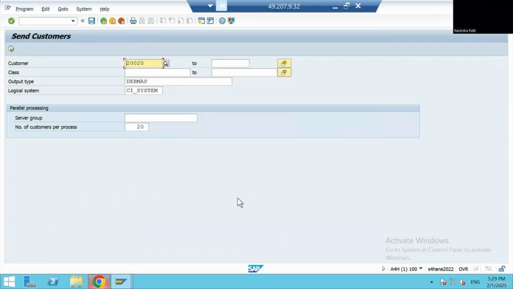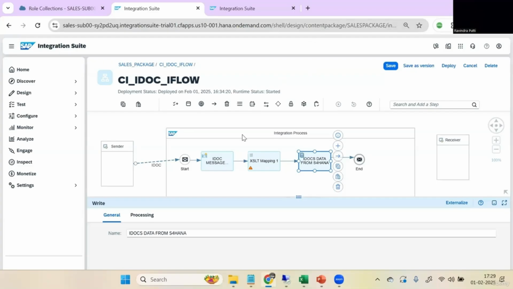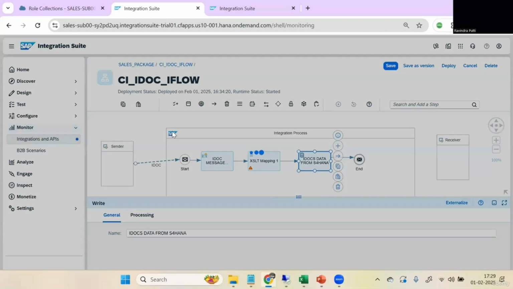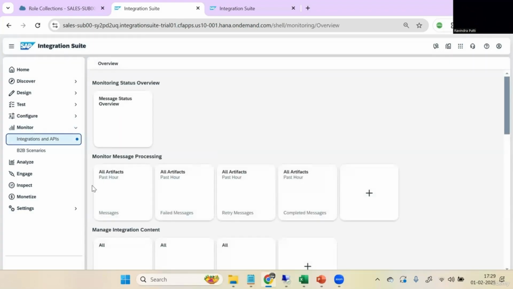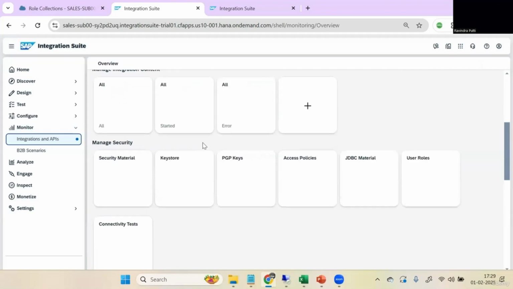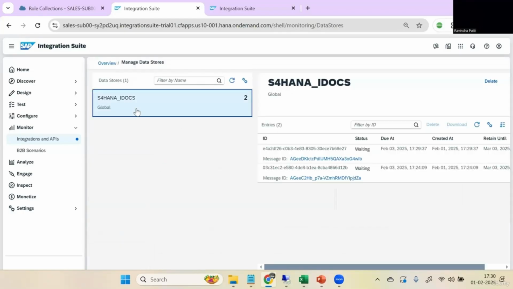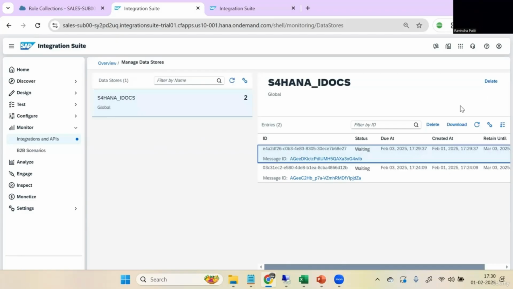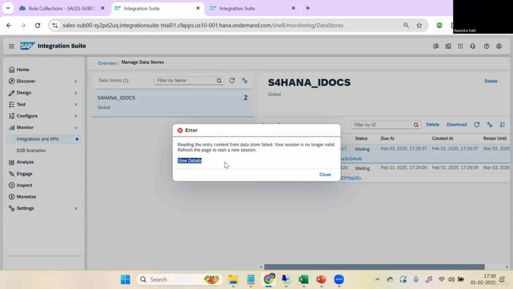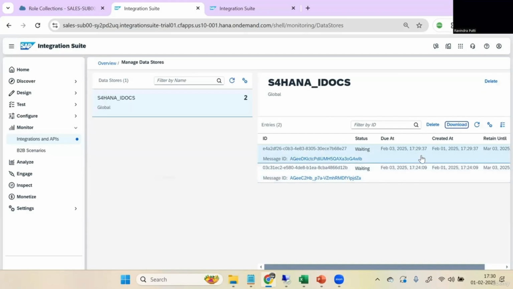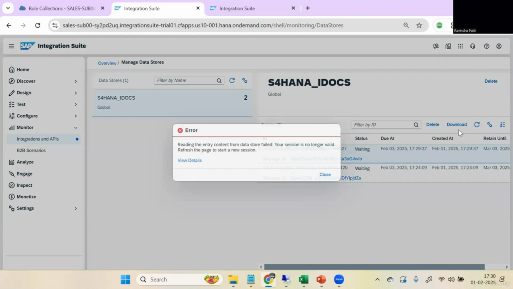now let me check in my monitor and go to integration and APIs. Then go to your data store. Now I got one more document. So when I click on this and go to download, click on download now.